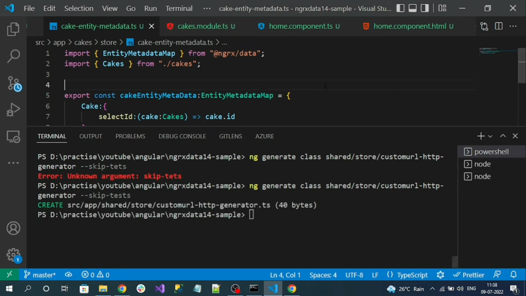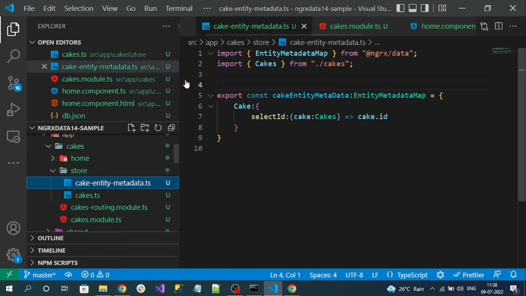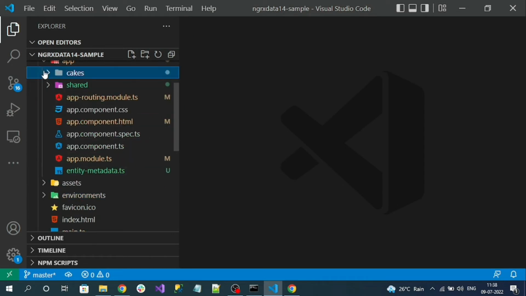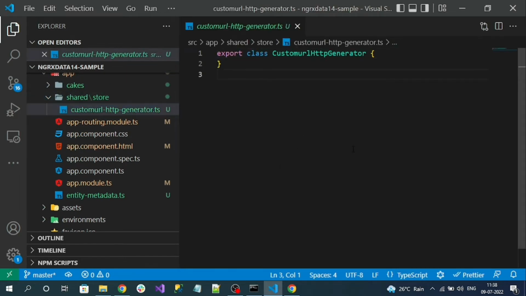Okay, the file was created. So if I go to the app folder, now I have a shared folder, inside of it a store, and inside of it custom URL.